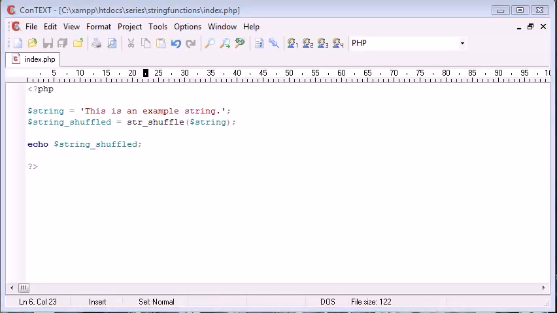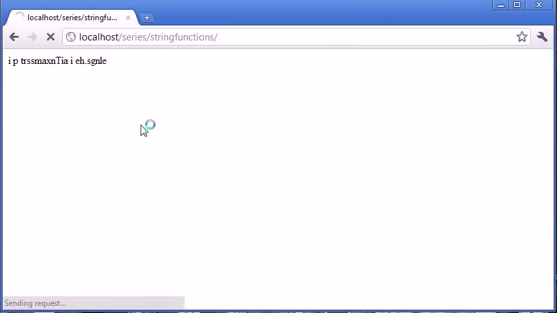Well, in the past I've used it for, let's say I was uploading a file and I wanted to give it a random generated name. A great way to do this is to actually use this str shuffle to shuffle the file name of your file, obviously without the .jpeg extension or the .png or whatever file you're uploading, but you can always add that extension on the end. But string shuffle is great for just randomly generating some text, but giving it a sensible value as well. So instead of, say, generating a massive random number or an MD5 hash, you can use this string shuffle to shuffle some characters.